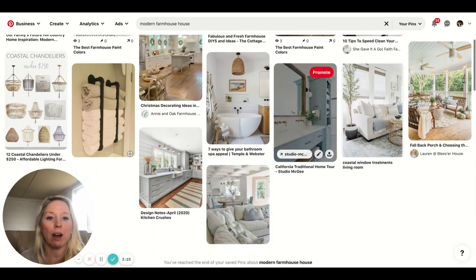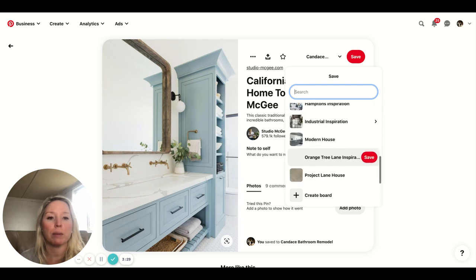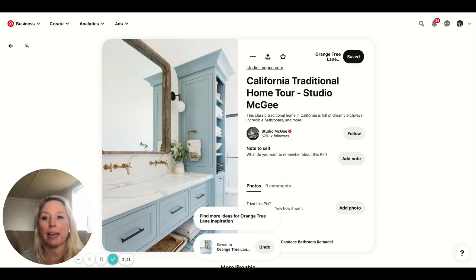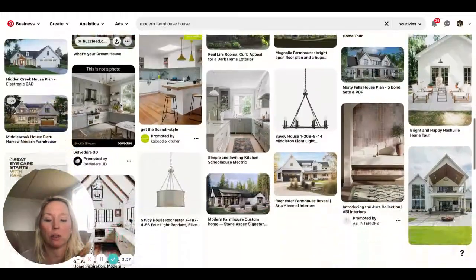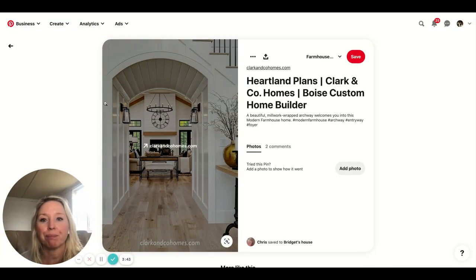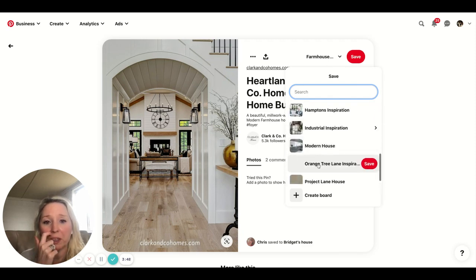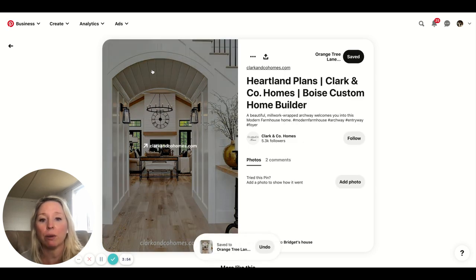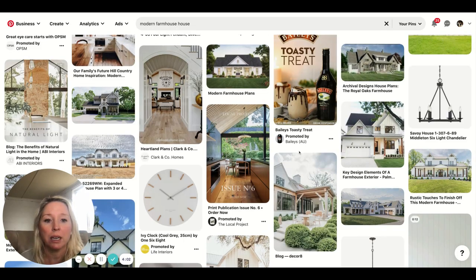I just want to show you how you can use Pinterest to manage your inspiration board. There's some pretty cool ways that you can do it. That's a pretty cool feature. Now, it's not necessarily stuff that you're going to use all the time, but maybe there's some cool features or some cool woodwork, lighting that you like the look of when you're looking through some of these. So just go ahead and save it. That's a really cool fireplace shiplap. Obviously, something that was very trendy for a while.